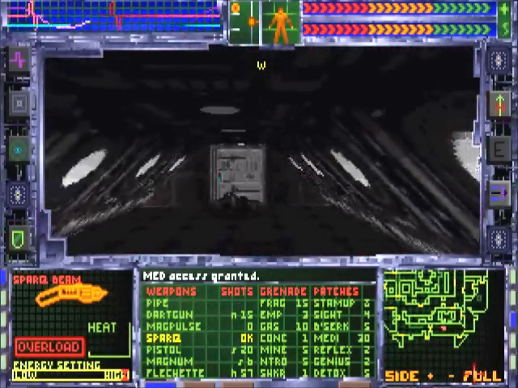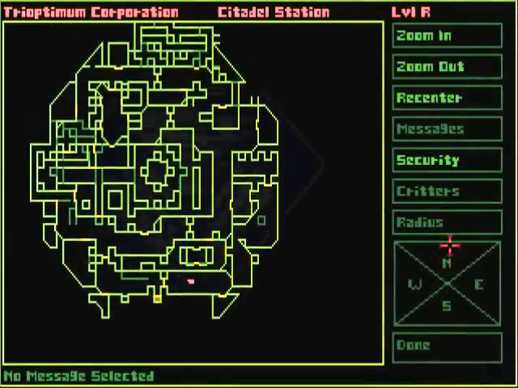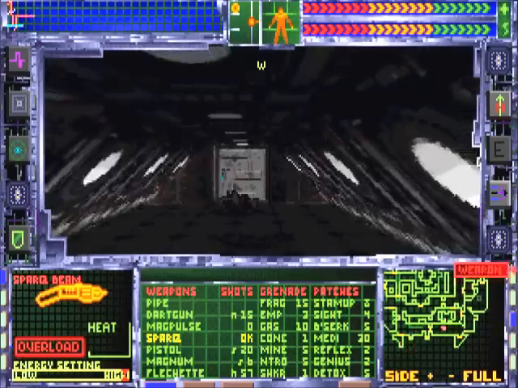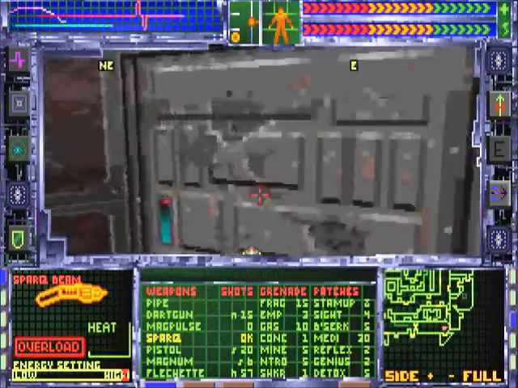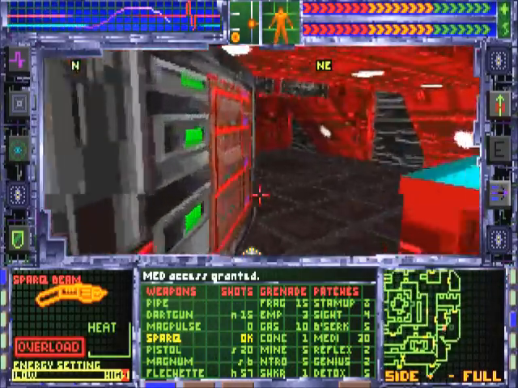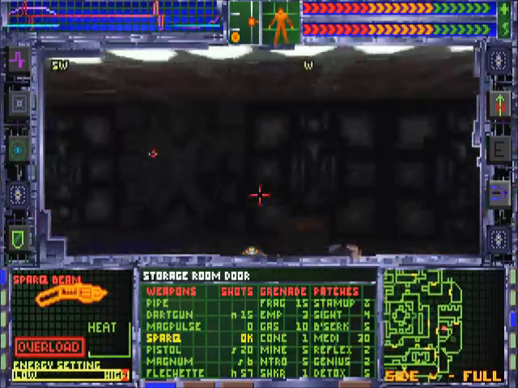Now I want to look at my full map one more time, trolling for the security I missed. It's gotta be either in the center of the reactor or down that little abbreviated hallway in the northeast. In fact, let me go check that out really quick. I should have done this in the last video, but it was running long as it was.